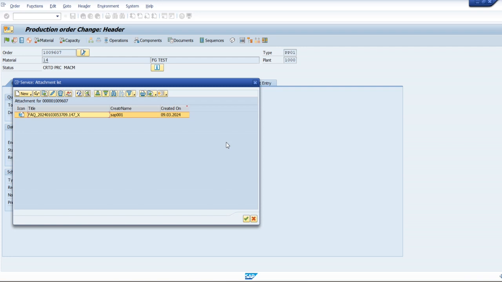This is additional information for the user, so they don't have to depend on any particular person. If you want instructions on how to manufacture this, some people give the instruction in the order itself. For special orders with special cases or special steps, you can mention them here with the documents. Before we start production, the production supervisor can download this, verify it, and proceed. So the process will be very easy.